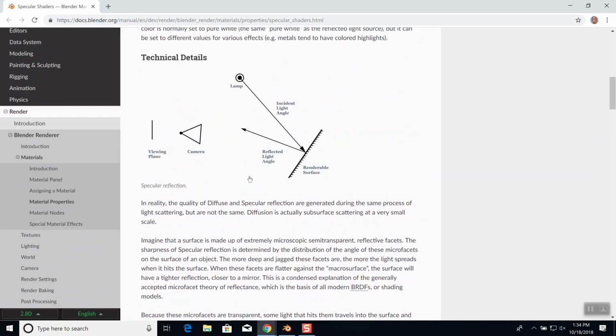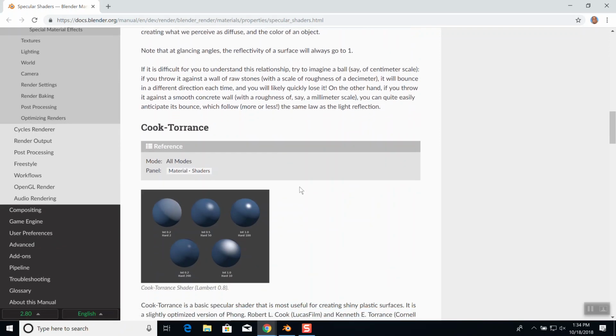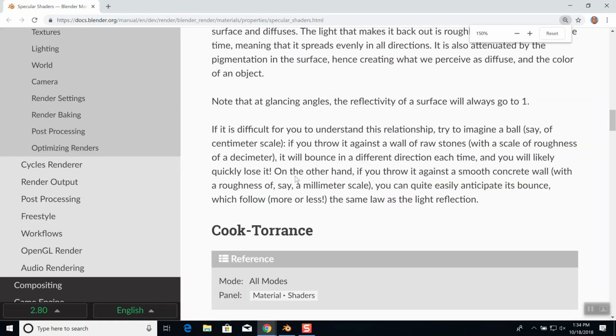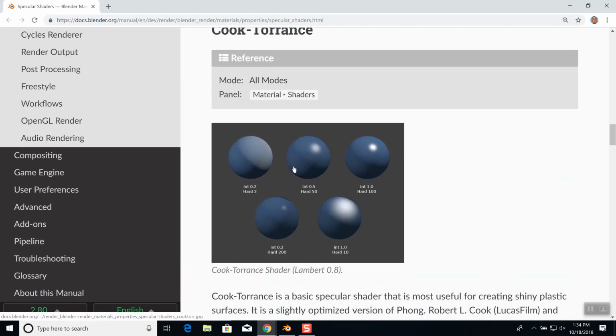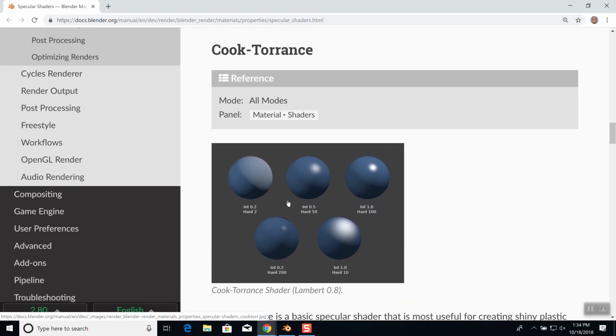Okay, that's talking about the specular reflection, where you get your lamp coming down and bouncing off. It's a reflected light angle. As you look at some of the different options here, you can see what settings will give you. See how this bottom one here has more of the kind of white, like a light bouncing off of it?